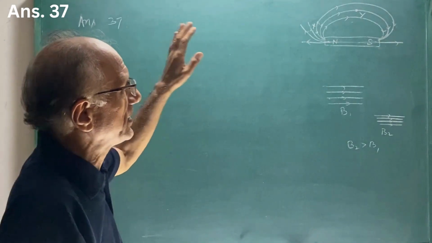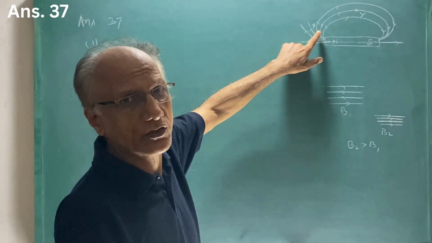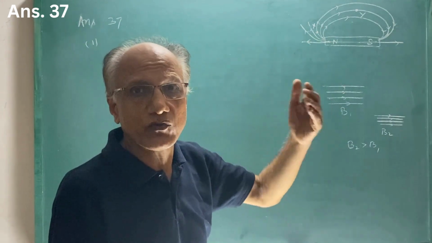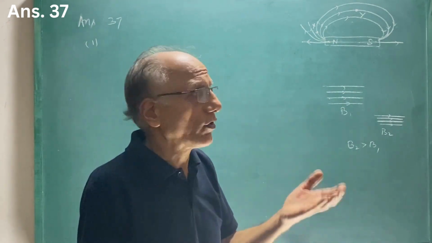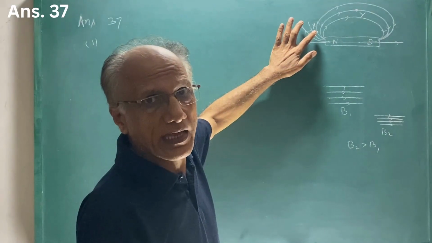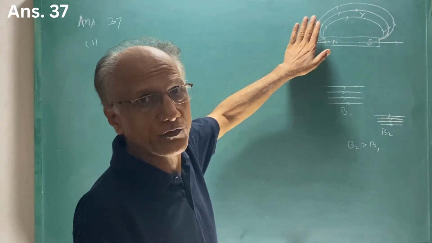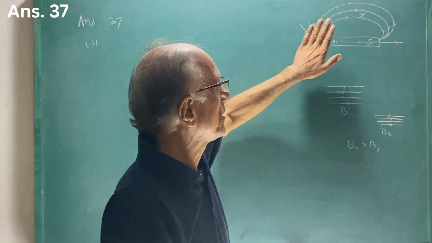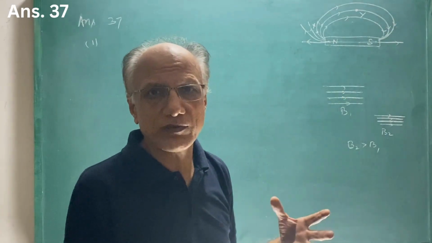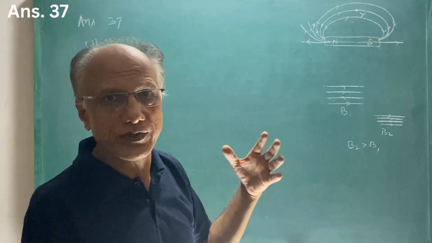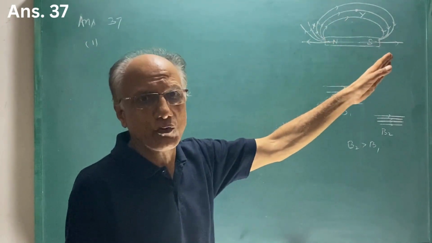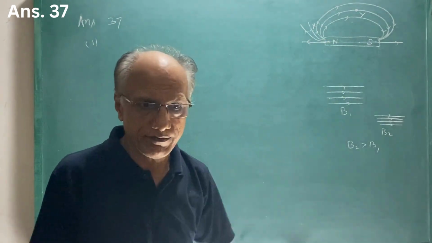First part, we have to simply state that since the intensity of the magnetic field at a region is related to the concentration or density of the magnetic lines of force, in case of X, the density of the magnetic lines of force is more than that of Y. So the magnetic field at X is more or stronger than at Y. So the statement of the student is absolutely correct. And in the second part, we have to redraw the lines with proper arrows which we have given in this diagram.